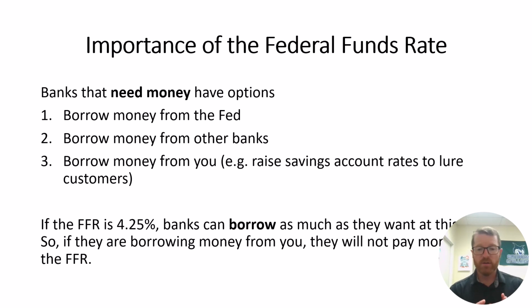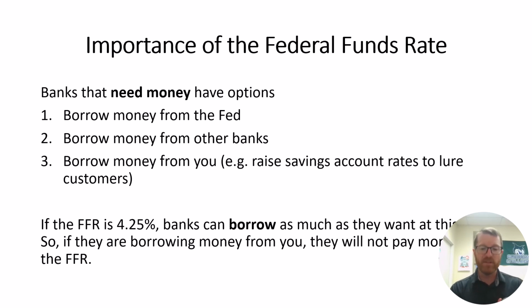And that power dynamic isn't just on the side of banks trying to lend money, it also applies to banks that need to borrow. Now, this is kind of a weird way to think about it, but when a bank borrows from you, that could be in a situation like when you open a checking account. When you open a checking or a savings account, the bank is borrowing from you. So just like we said before, the federal funds rate is kind of like an opportunity cost. That's the same deal here.